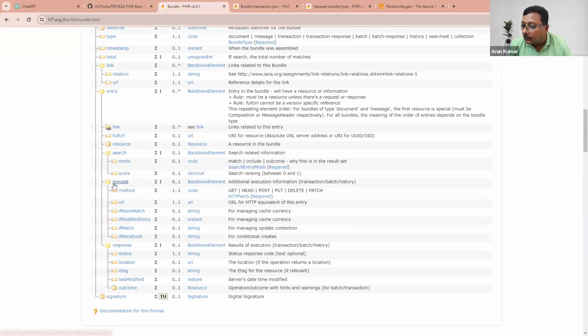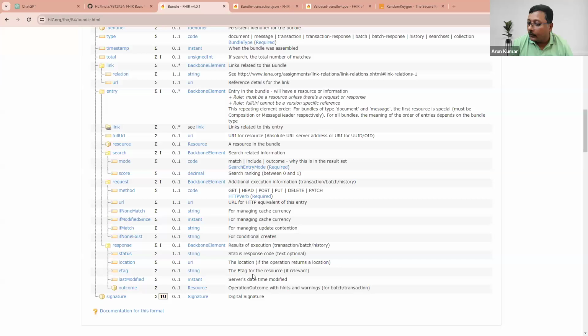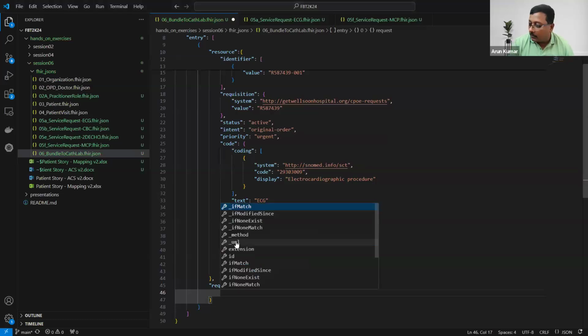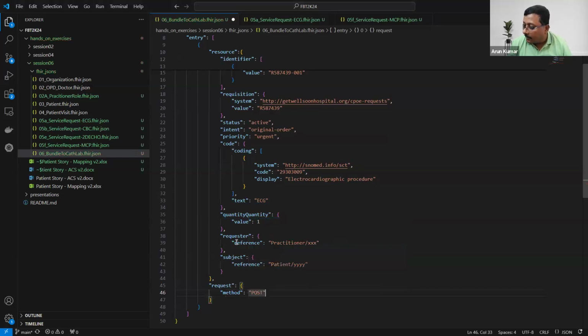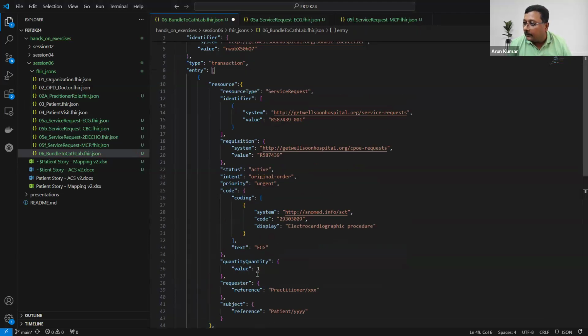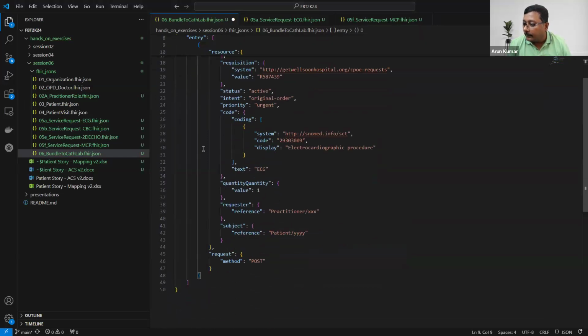Resource search request. So request dot method I'll say put. Okay, here I'll say request dot method. Third is... okay. Is this complete? Is this how we do? I think so. Okay, let's try.